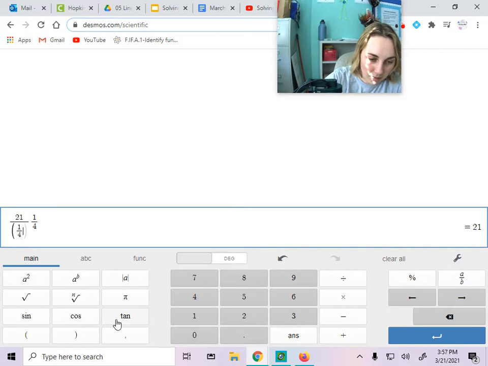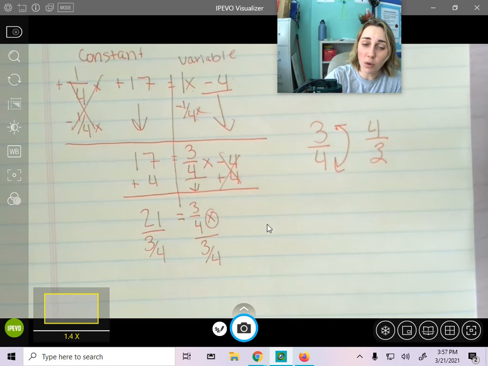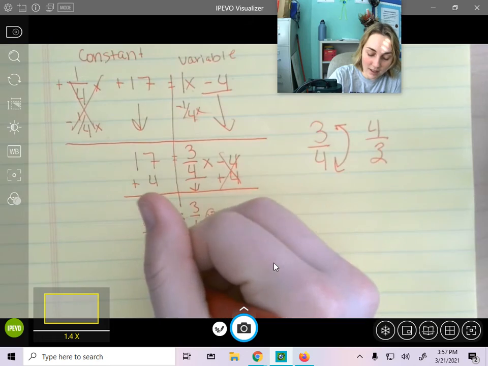All right. Open arrow, and then I want to delete that. That's not necessary. Anyway, 21 divided by... Oh, guys, it's 3/4. It's not 1/4, it's 3/4. My bad. 21 divided by 3/4 is going to give us 28. Wow, that was a mess from the beginning. Anyway, yeah. 21 divided by 3/4 is going to give us 28.